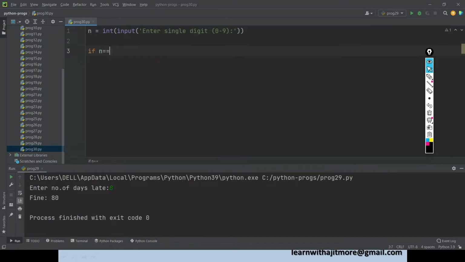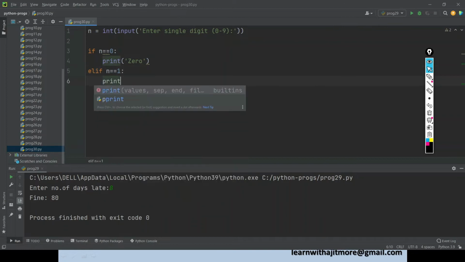Now if this n is 0, we are going to display ZERO. Elif n is 1, we will display ONE.